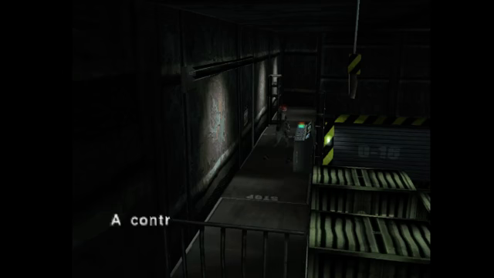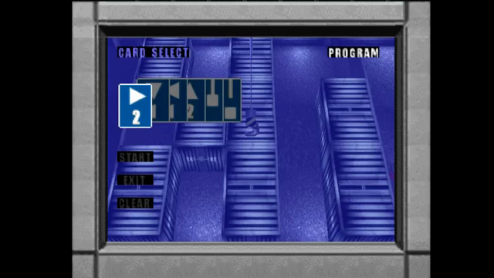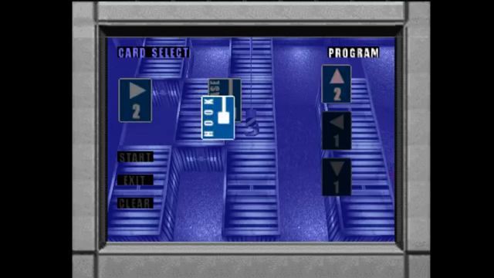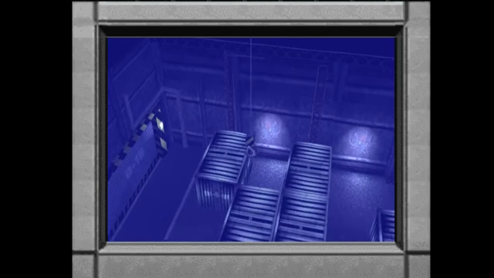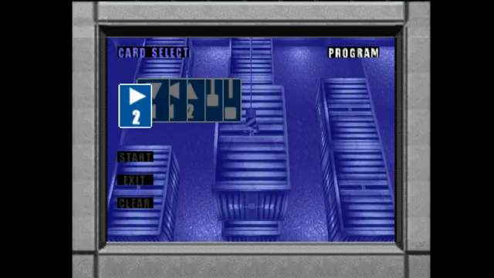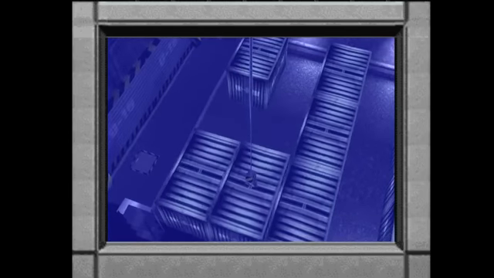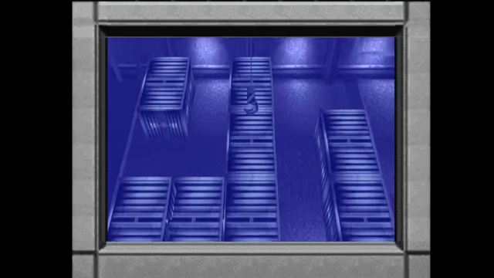Okay, so a control card is required. I'm pretty sure I've got one. Yes, I do. One crane card, just use it. This puzzle doesn't look that hard. So let's go up, left, down, up, stop. Let's say we went left once, then release. So now we want to look twice. That should be that done.